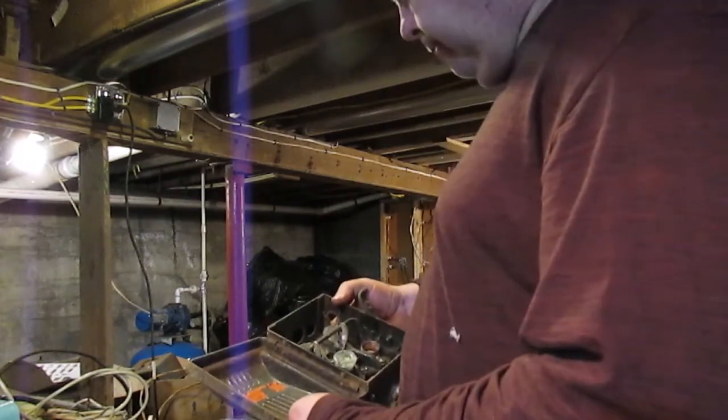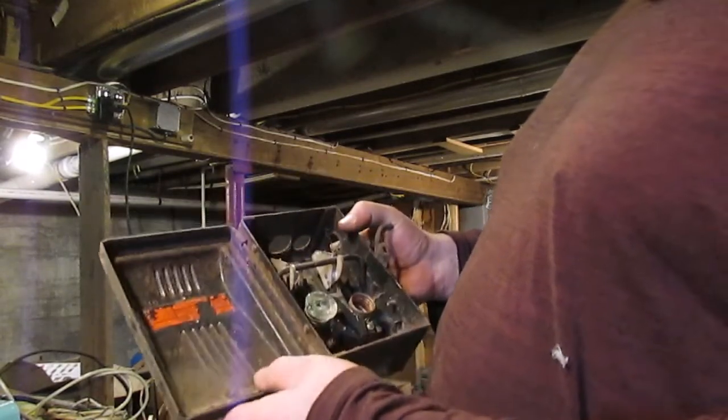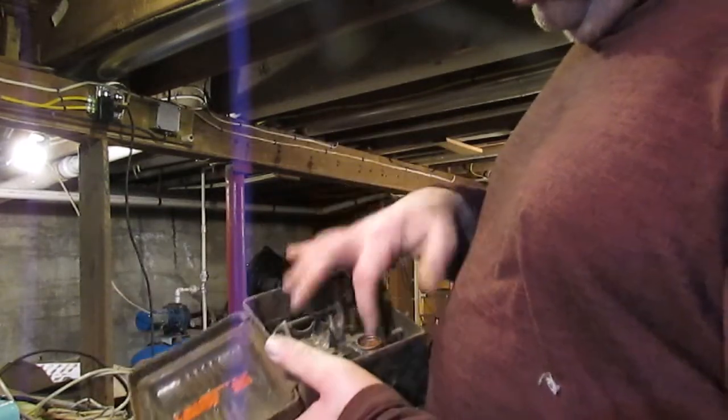But could this thing be used nowadays? I mean, it's pretty rusty, but it's not rotten. This part of it's in pretty good shape. The insulation doesn't look too bad.